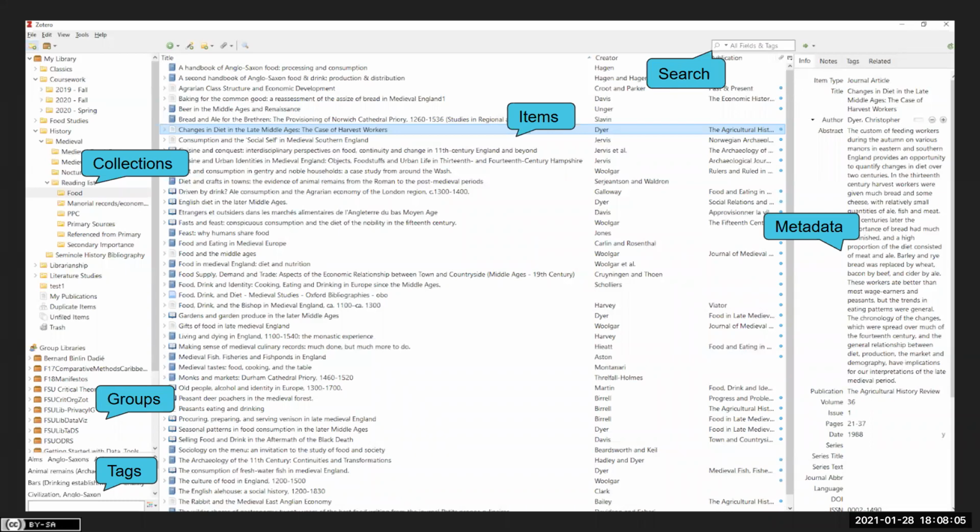You also have groups where you can share that library if you are doing some collaborative work. And you also have tags down at the bottom left where you can say what a source is or what it's about or what it does well or things like that. And you can search all of that up in this search feature in the top right, and we'll get into that a little bit later as well. But this is basically what Zotero looks like. This is the basics. So you have your items, which is all of the things you're doing research with or on, and you can have that live in some form of organizational structure. And we'll talk about some tips on how to make that organized and work in Zotero well.